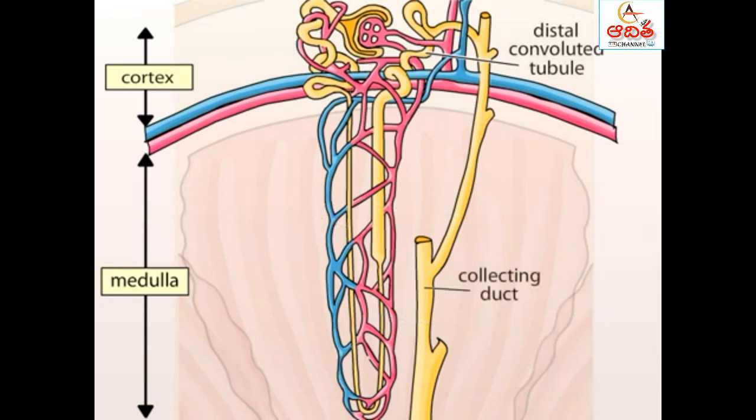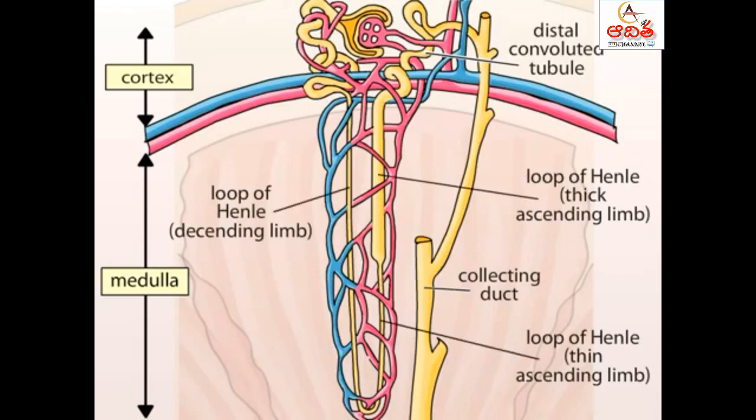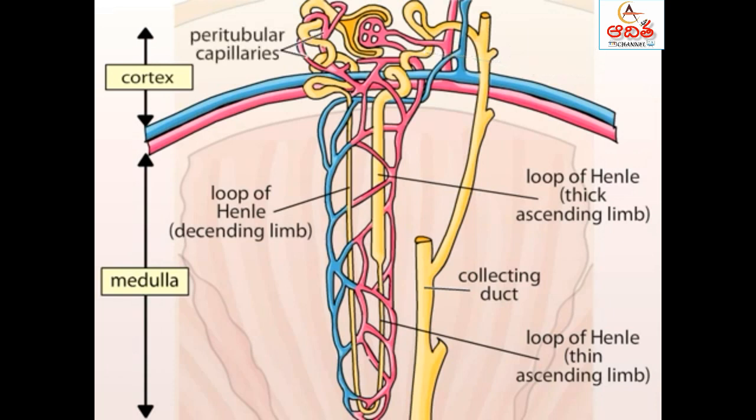The collecting ducts then run in parallel with the loops of Henle down through the medulla and empty into the ureter at the tips of the renal pyramids. A few peritubular capillaries run into the medulla in parallel with the loop of Henle and the collecting duct and form the vasa recta. These capillaries carry away the molecules that are reabsorbed from the tubules. All of the peritubular capillaries join back together into a venule that eventually leads to the renal vein.